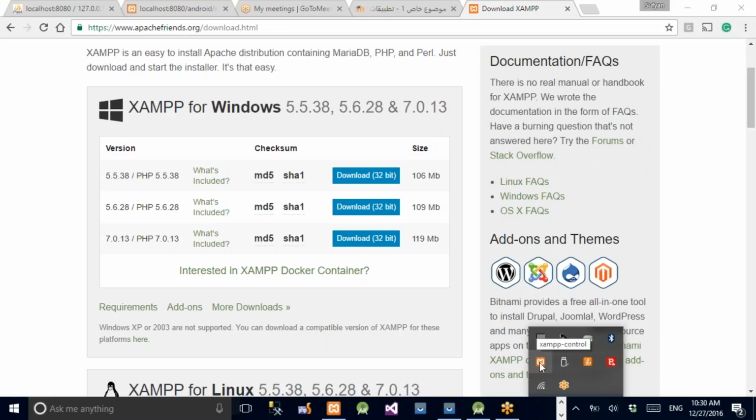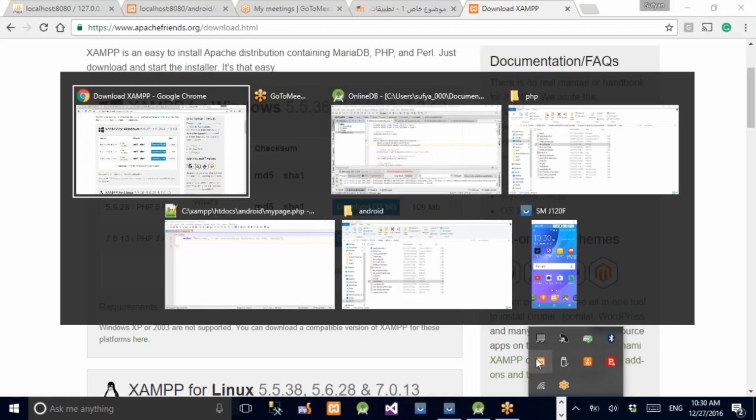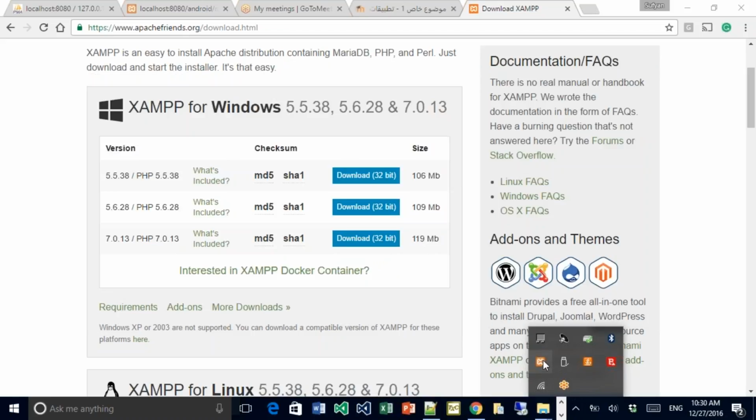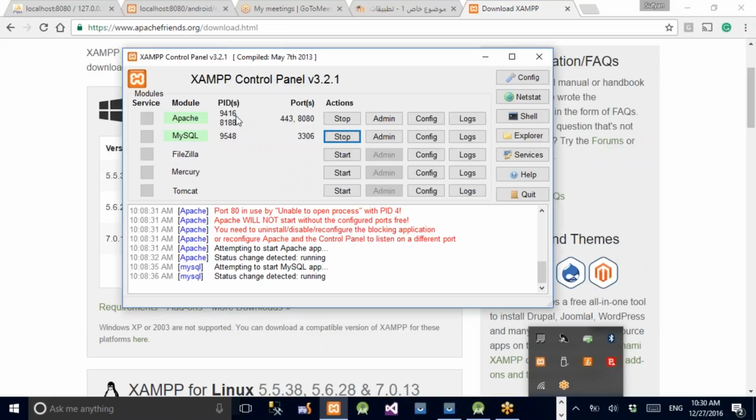This is XAMPP, here it is. The XAMPP window is somewhere in here on my system. It's already started. I'm just waiting for this to start. Here it is. So the very first thing, make sure you activate the web server, which is the Apache module that comes with XAMPP, and also make sure you activate the database server, which is MySQL in this case.